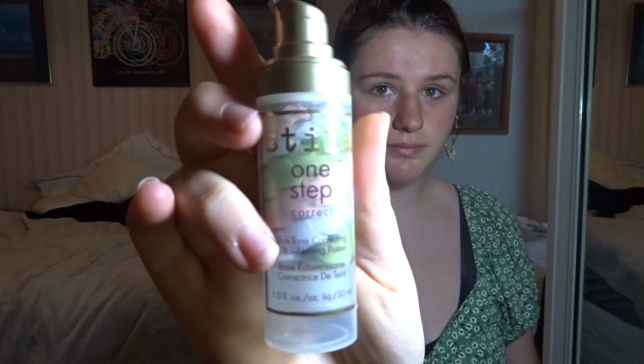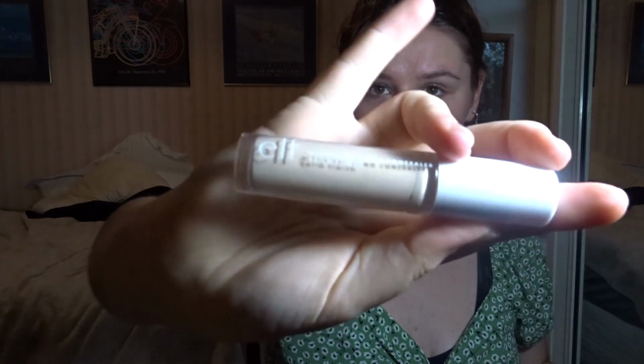Okay, I'm gonna do a very simple makeup tutorial, starting with my Stila One Step Primer. It's very nice and soft, and obviously rubbing that into the face like a moisturizer. And then we're gonna go with concealer. I'm just using the e.l.f. Hydrating Camo Concealer in the shade Fair Warm.